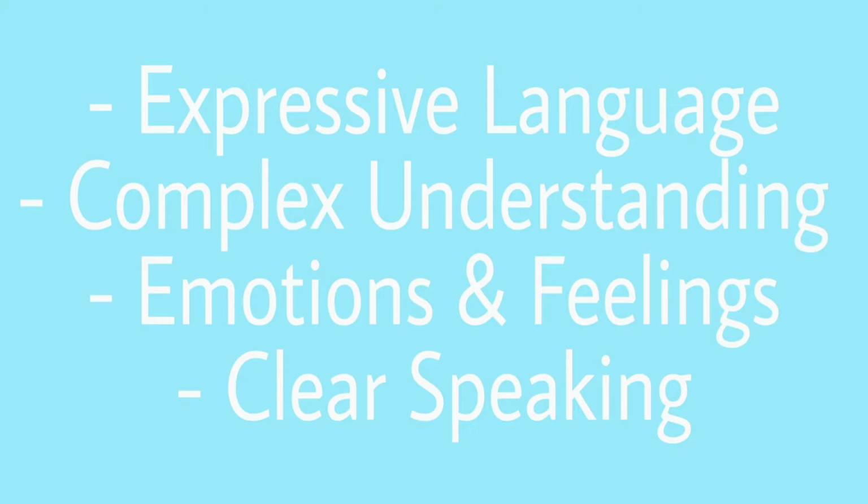So this includes asking and answering simple questions. This can be with WH words, so words like who, what, where, when, or why, and then also include how in this. You can model questions and help your child understand that questions are a great way to confirm something we think we know or help us learn something new. So questions are a really big part of learning and helping your child expand their vocabulary and understanding.